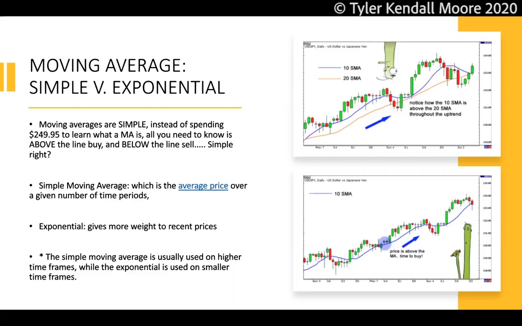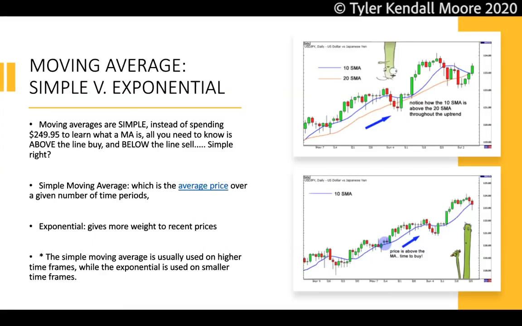Simple, right? I know you're like, oh man, what if we get faked out? Hey, that's just a part of the game. You're gonna have to learn how to read a chart. Maybe you don't even want to play your moving average too close. Maybe you want to not have a 10, maybe you want to have a 25, maybe a 50, maybe a 200, maybe a mix or a combination of both. Some people mix it all the way up. Some people have an SMA and an EMA.